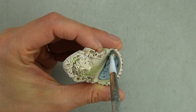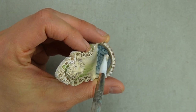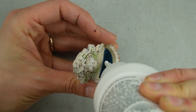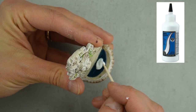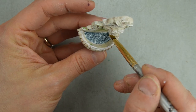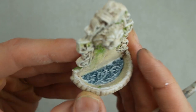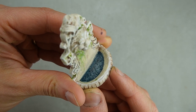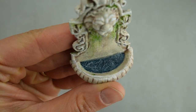I'll be adding a moving stream of water, so this glass-like plastic surface looks unrealistic. I'm creating the look of moving water using some stippled Mod Podge. If you have a small straw, you can use it to blow the Mod Podge around and create ripples. For the fancy fountain, I'm using Water FX to create the rippled surface. Water FX is a specialty product intended for model makers — it goes on white, which makes it easy to see where it's being applied, but then it dries completely clear. The secret to really make it look like moving water is to dry brush some white right on the tips.